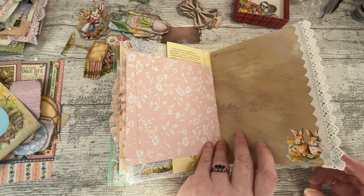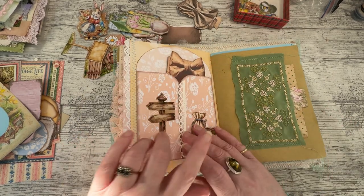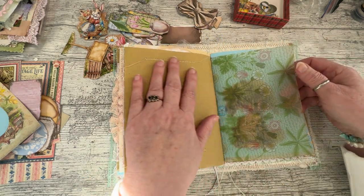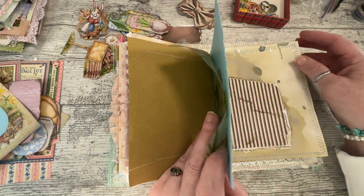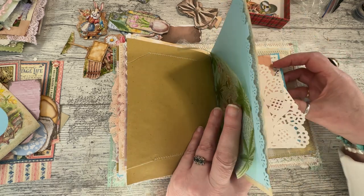So this is still first signature. I might have left that for journaling though. I am trying to leave, like I said, oh yes, gorgeous. Remember doing that. I'm trying to leave spots for journaling. I think that maybe wants some, that's a tuck. Wants something in it. That's a pocket tuck, wants something in it. So that's 3, isn't it?